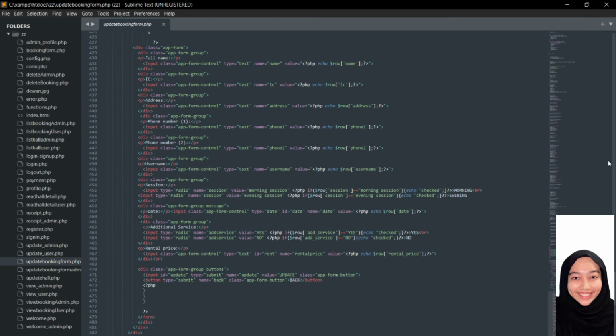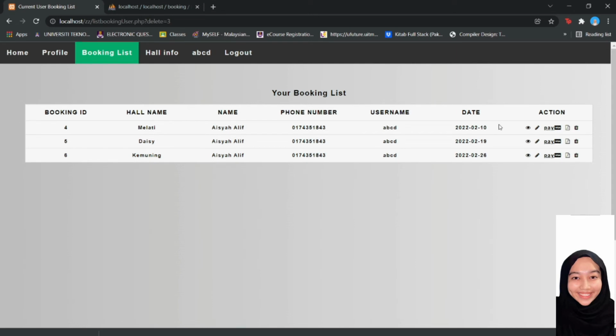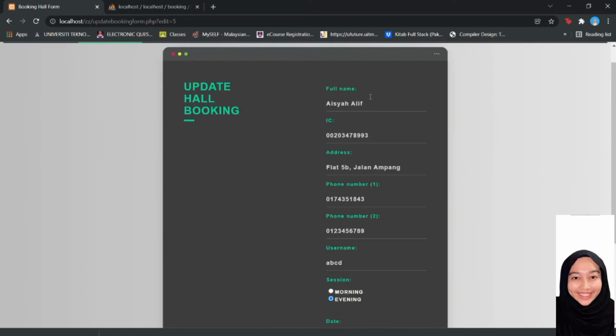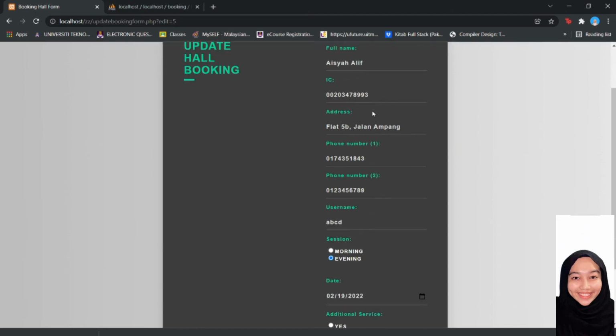So I will just show you how it looks like. For example, I want to edit the Daisy Hall name booking. So I will just click the pen icon and it will show the update hall booking form. For example, I want to change the phone.